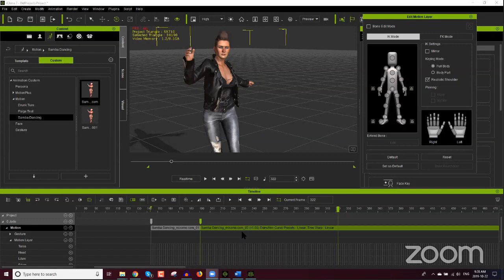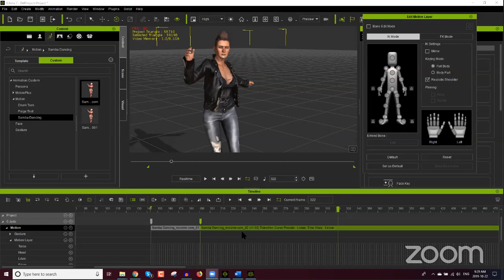Mark asks here, is there a way to decimate the mocap recordings to reduce the data points to make editing easier? Do you mean decimate the motion file, Mark? If so, the motion file itself is generally never really that heavy. Motion files are generally fairly light on resources. You can reduce the length of the motion to make it smaller, but decimating the actual motion recording is not really a common thing to do.